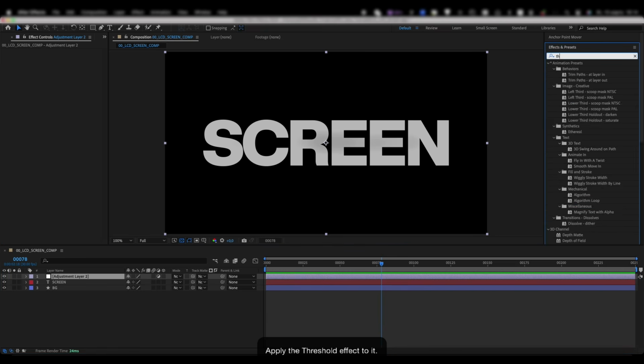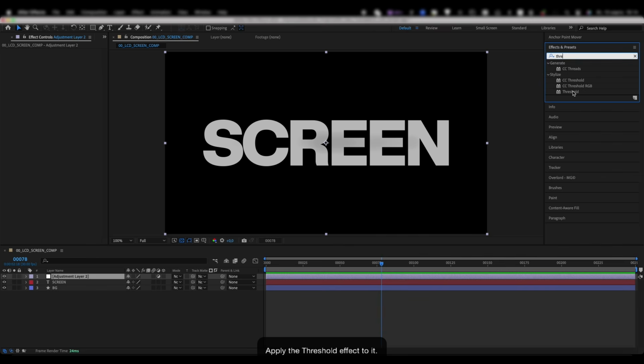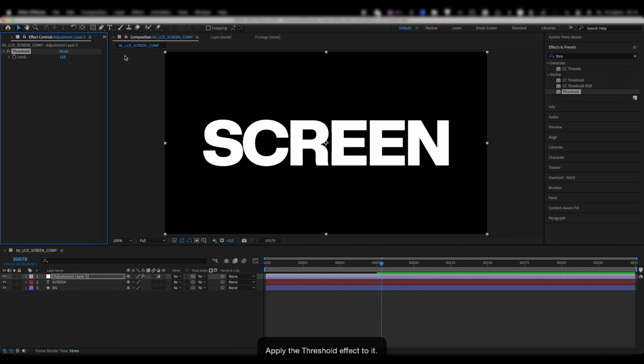Apply the threshold effect to it. Set the level value as shown on the screen.